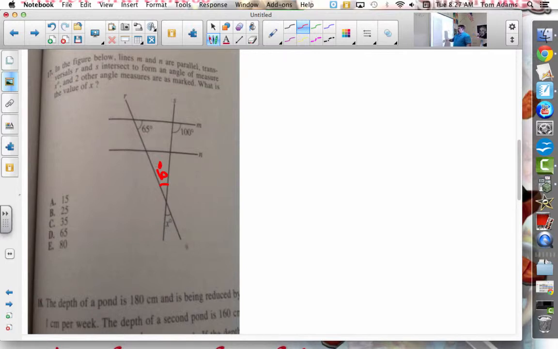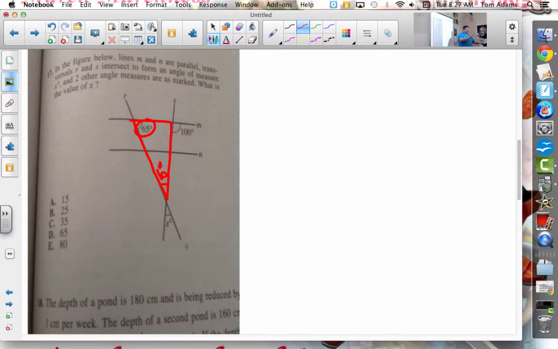Now here's an interesting thing. If I draw and connect these three lines, what do I have? A triangle. What's the sum of the interior angles of a triangle? 180, always. Now I've got one of them, which is 65. Can I get this other one? What is that other angle?